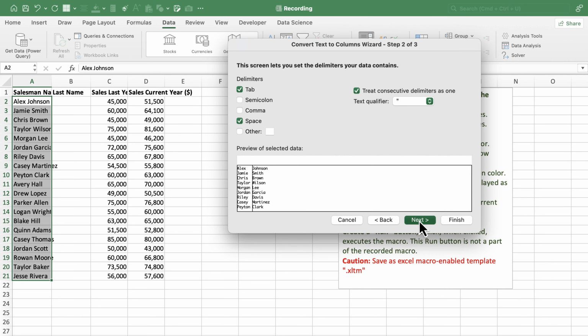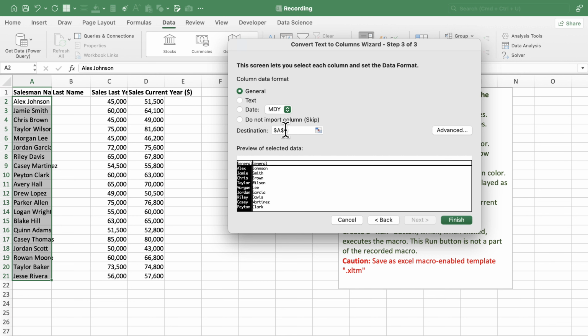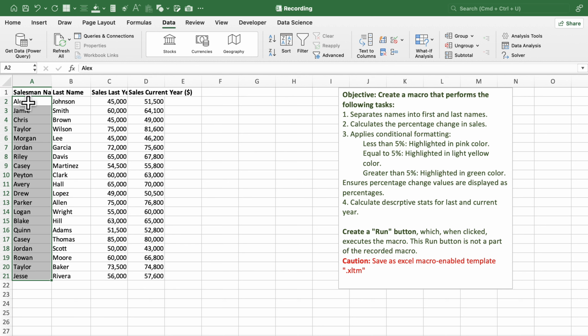Then click on next, and then it asks where do you want results to appear. So I want my results to appear here in this column. The first names will appear in this column and last names will appear here. So A2, which means this column, and then click on finish. Names have been split, so first name appears here and second name appears here.